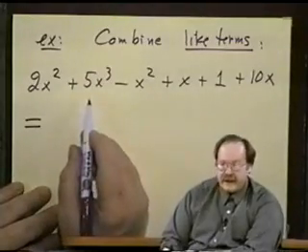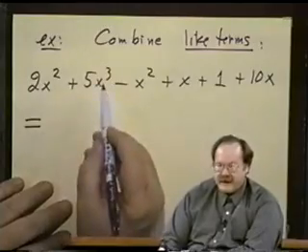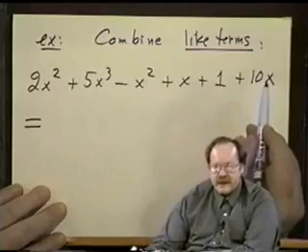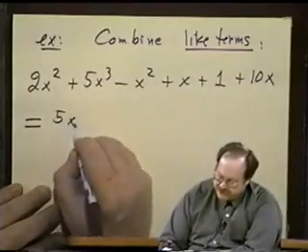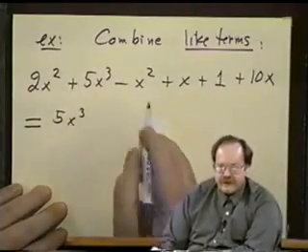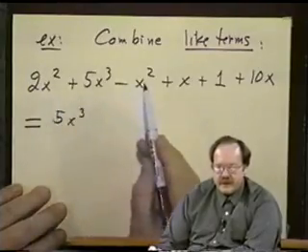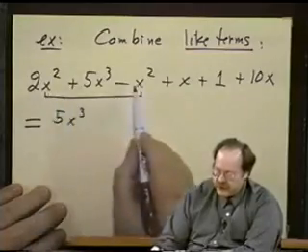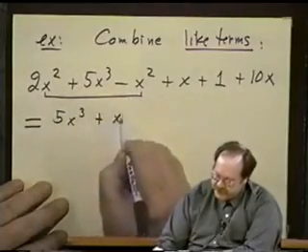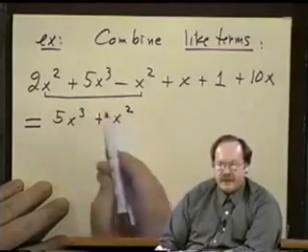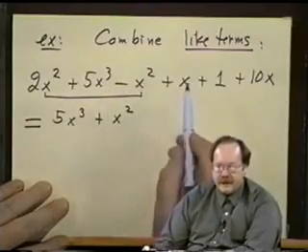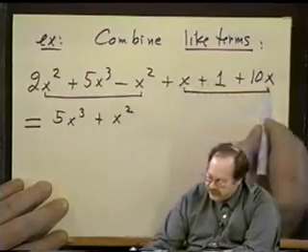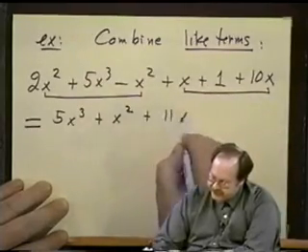So let's see what we've got, and let's be systematic about it. Let's find out the highest power. That's this one, 3. Is there anything else with the power of 3? No. So 5x cubed here will just stay. Then I look through for squares. There's a square. There's another square. I have 2 things with squares. 2x squared minus x squared leaves me with plus 1x squared. Then I move down from 3 to 2 to 1. There's a 1 power. There's another one of 1 power, an x and a 10x. So I can write down 11x.